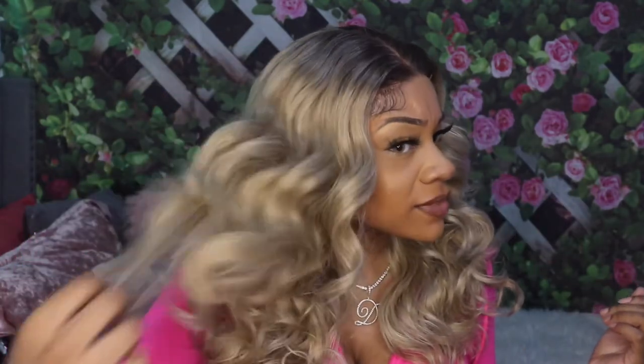This is definitely a wig though that I would keep brushing, because I like the waves, but I like it better brushed out. Like, you see the difference? I don't know if it's just me being the picky person that I am, but this is a huge difference to me from this side being brushed out like a few minutes ago and this side being freshly brushed out. Maybe it's just me, but I definitely like it way better when the waves are brushed. I don't know if I should call these curls or waves. It's giving more waves to me, but then it's a little spiral. I don't know. It's wavy, it's curly, it's cute. That's all I know, is it's cute, all right?